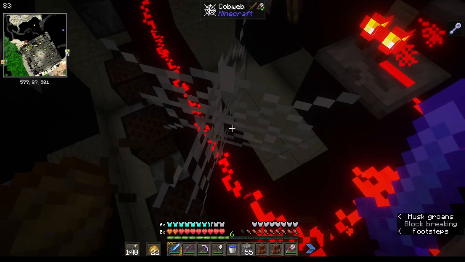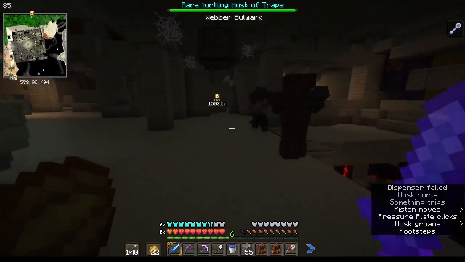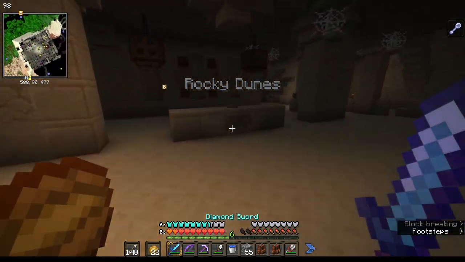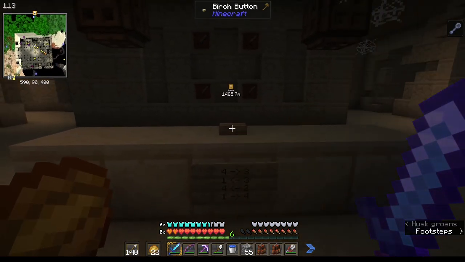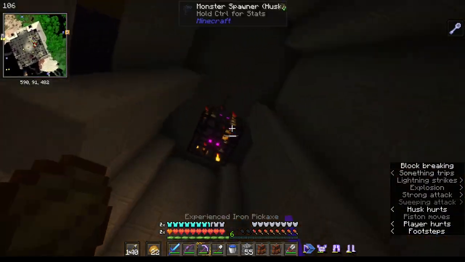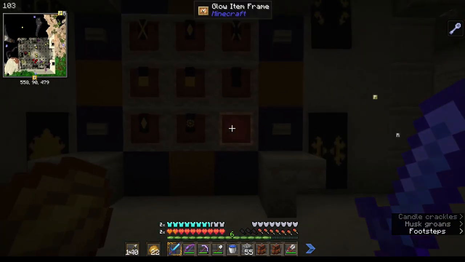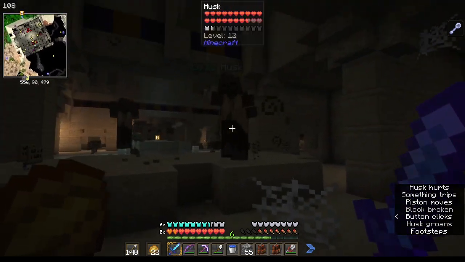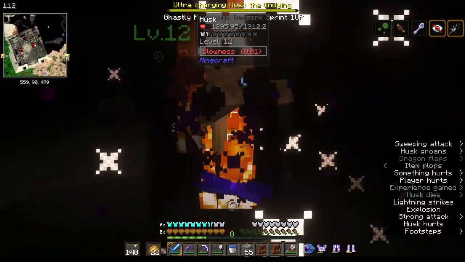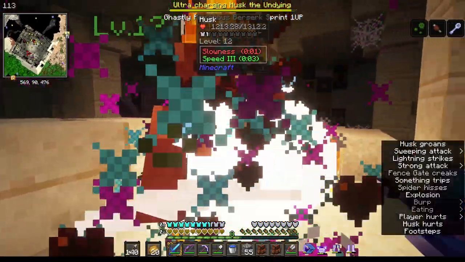Oh, dear God. Okay, so we need shears for cobweb general. But it seems like there is no good way of doing this, so... I cannot find through that. I don't know what these puzzles are. I just don't. Ow, now I'm poisoned. That's not chill. There's one of them that's really strong.